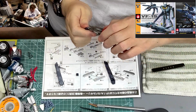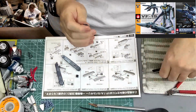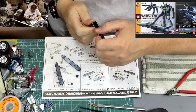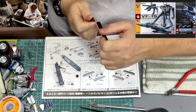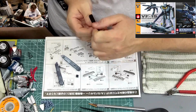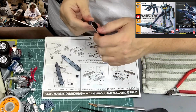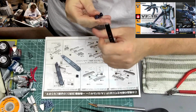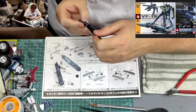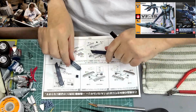This side, let's see if I can get this nub nicely removed. It's about the same as the other. Nothing any different. Hear that squeaking? That's because the plastic is getting polished by the razor file. That's a better nub remover. Yeah, that's how you do it. If you do happen to press too hard with the razor file, you will scratch the plastic. Okay, so that's the trick. You don't want to just use so much brute force that you're scratching the plastic. You want to use just enough to get it done right.